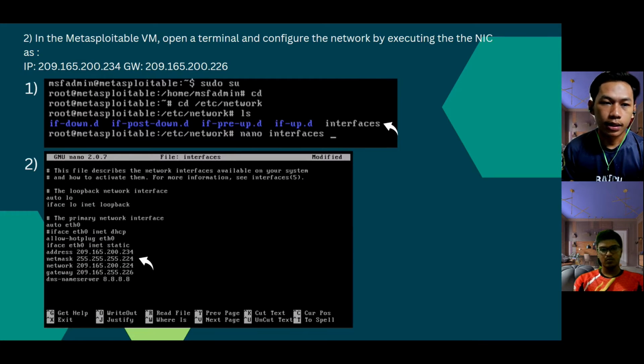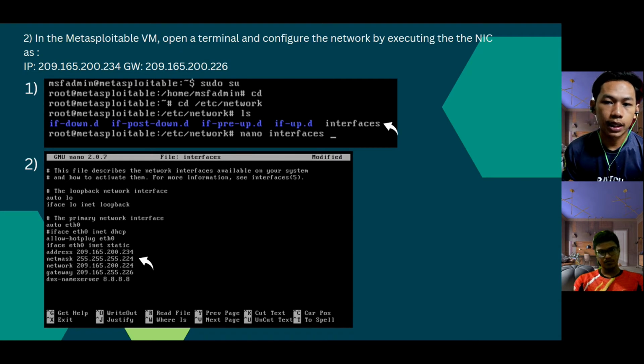Then in the Metasploitable VM, open the terminal and configure the network by setting the NIC's IP address to 209.165.200.234 and the IP gateway to 209.165.200.226.